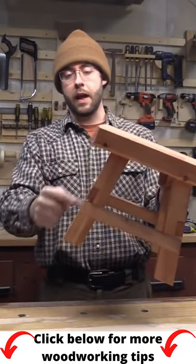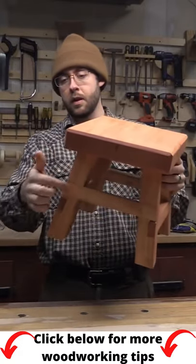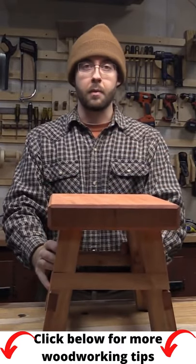It features compound angled legs, so you can see how they're angled in two directions, and some cool half-lap joints there for the crossbars, and tenons going up into the seat top. So I hope you enjoy.